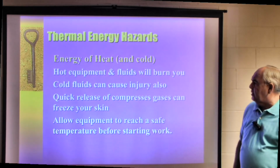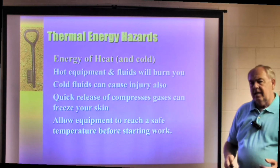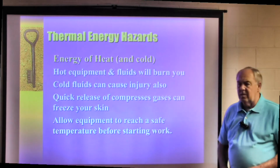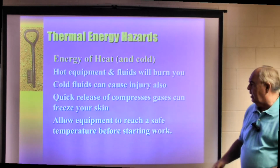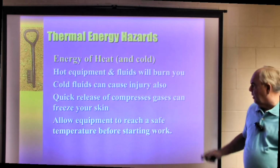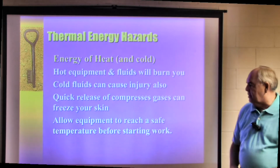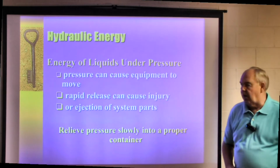Now, thermal energy hazards, the energy of heat and cold. Hot equipment and fluids will burn you. Cold fluids can also injure you, frostbite or something along that line. Quick release of compressed gas can freeze your skin. Allow equipment to reach a safe temperature before you start working on it.